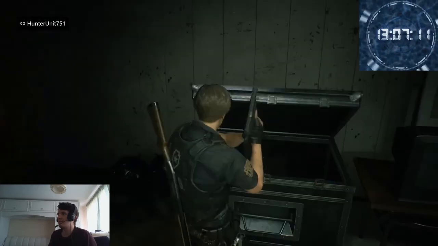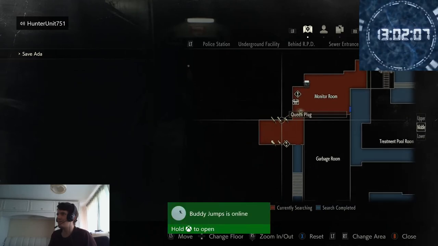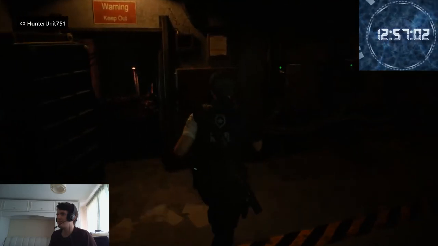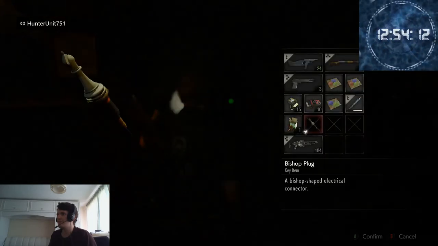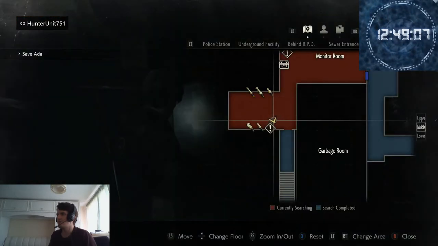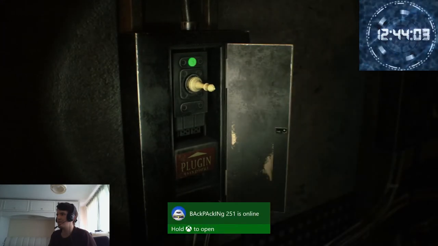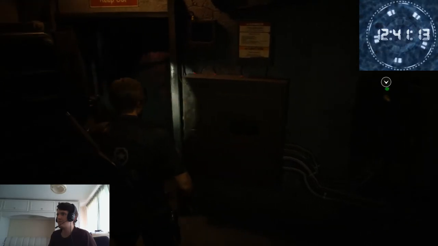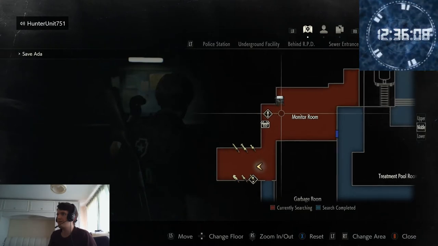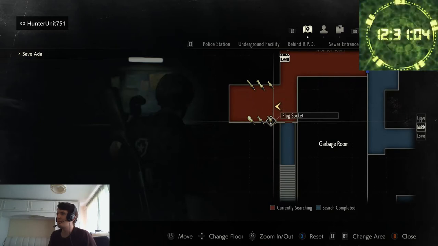Right, okay. So now we've got a little bit of space. There's something else in here that we haven't got. Is it just all of these pawn pieces? I'm really confused. Plug socket. What the hell is this? So if I take this out, it's going to not shut the door. I am very confused right now. If I end up missing something and not 100% in this game because of this bullshit room, I am going to be very annoyed.